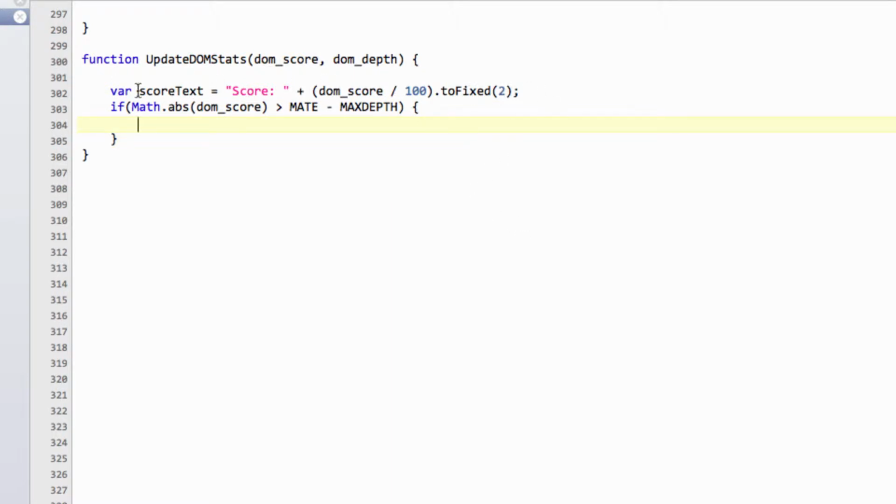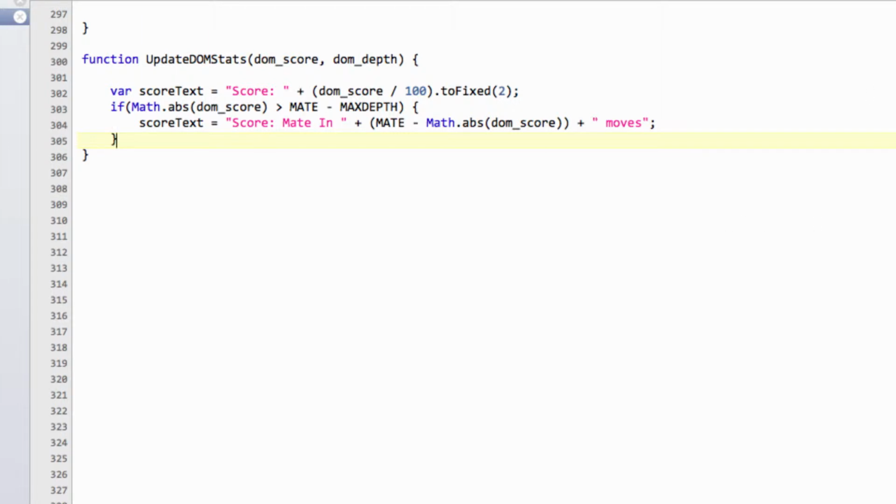So now our score text is equal to score is mate in, and now we just want to find how many moves we've got here. So we say MATE minus Math.abs of the DOM score. I'll put these two in brackets and then put moves on the end, so at least the user thinks the engine is behaving relatively intelligently. I'm probably not doing this the best way.